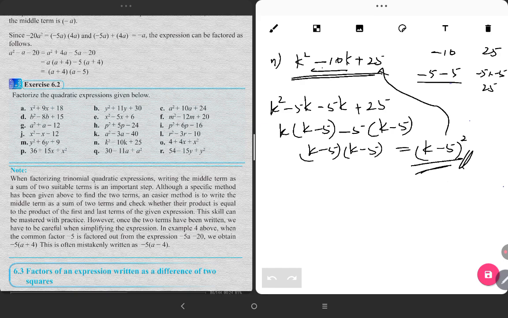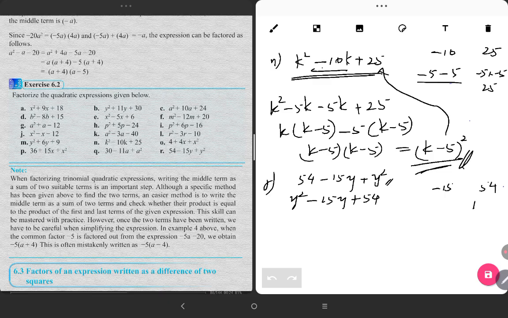So let's also do one more, maybe r. Here the thing is, they have written it in a way that may confuse you a little bit, right? Usually this term comes first. It doesn't matter in which order you write these different terms. So you can write it your own way if you want to. For example, you can write it in this way, right?